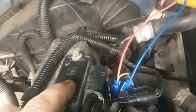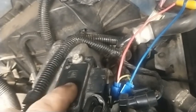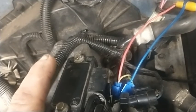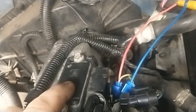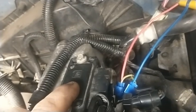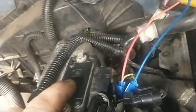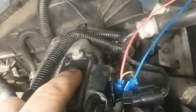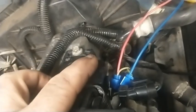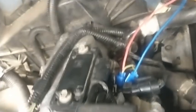On the MAP sensor, on these GM ones, you got three wires: a ground, a power, and a reference wire. Ignition on, key on, engine off, the power wire should have right around 5 volts, and you should see half a volt, 0.5 volts, on the reference wire. The reference wire is what sends the signal back to the computer and tells the system what to do. Well, this one was all over the place.